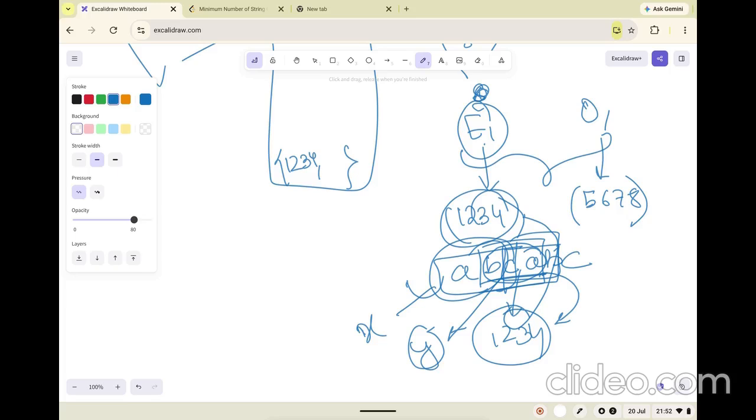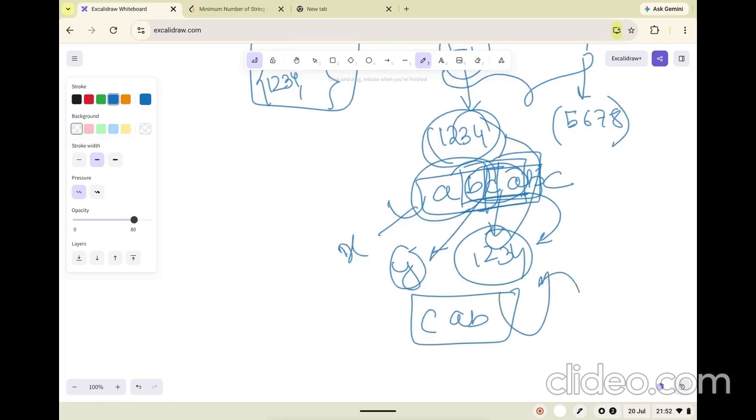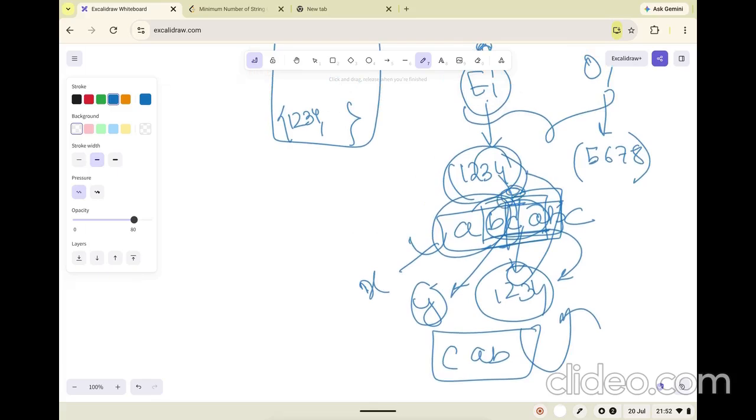Then whenever there is a string, the rolling hash will ensure that only if you get a cab, you get the value 1 2 3 4. So we are making sure that we store the minimum value. You can store the maximum value as well. Either case will ensure the correctness of it.